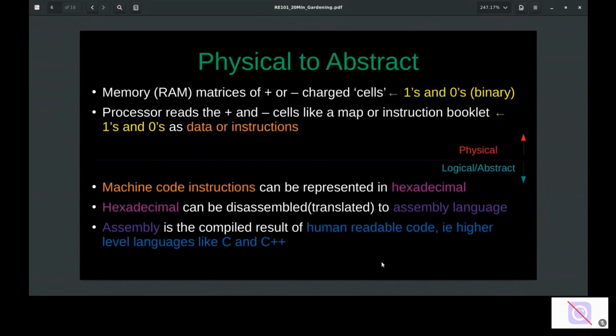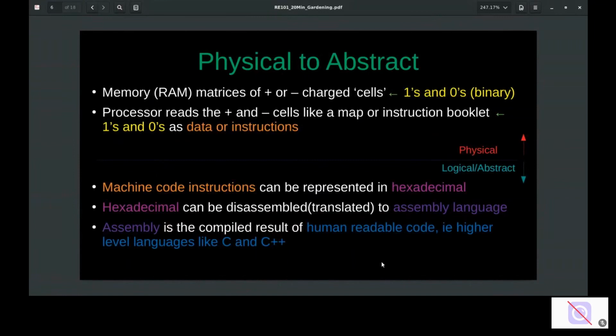This is all still on the physical layer. This is something physically measurable, something you can actually not see with the naked eye, but you could see it with the appropriate kind of microscope or instrumentation. So these data or instructions, represented as charge maps, so to speak, can be represented in hexadecimal. That's when we start getting into the more logical, the more abstract view of things. So this hexadecimal can be translated into assembly language. We have now reached the point to where you can't see assembly language on charge necessarily, at least not in a human readable format, but you can see the representation of it, mnemonics, inside a disassembler.